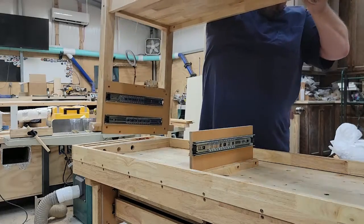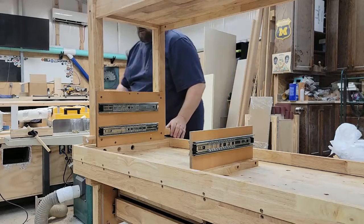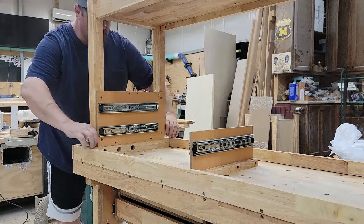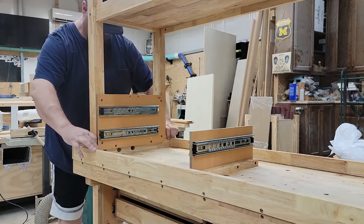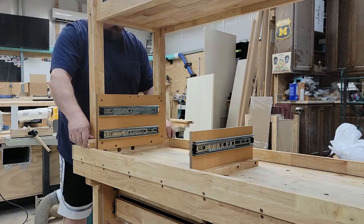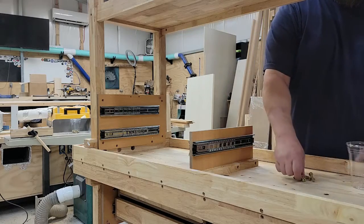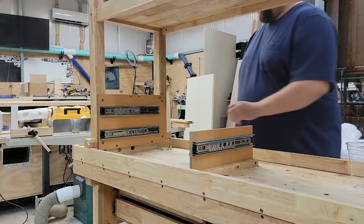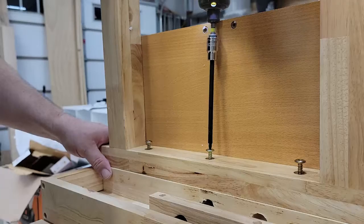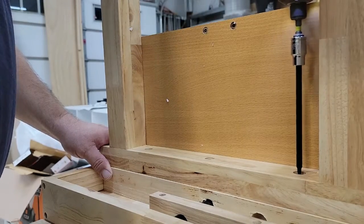Next, you might need some assistance to put the legs upside down onto the tabletop, or you can be hard-headed and do it yourself. Align the front with the front, and it should drop down in place in the slots. Once you get that in place, you'll need your 6 by 50 millimeter wood screws to fasten the legs to the top. Again, buying these hex head adapters really made short work of this.